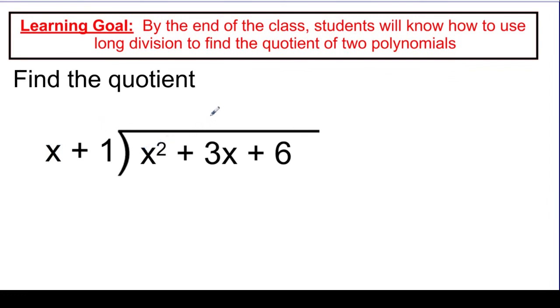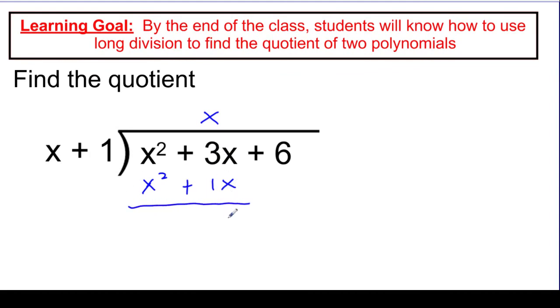So what I'm going to do is I'm going to say, let's put an x here, right? I'm lining it up with where the x is in the original problem. So this is an x to the first. I'm putting that right above the other x to the first inside of the long division symbol. And so now what I'm going to do is I'm going to take this x, and I'm going to multiply it by this expression. So I'm going to say x times x is x squared. And again, line up all of your like terms. Okay, x times 1, well, that's 1x. Right? So I'm even going to write the 1x there. Okay, so again, I lined it up as I went along.